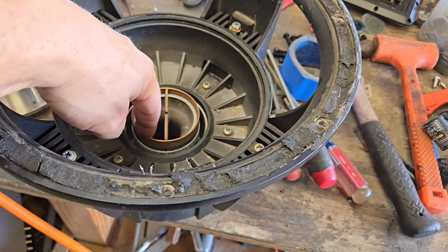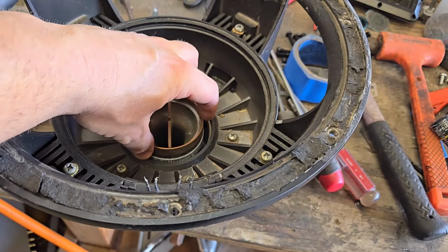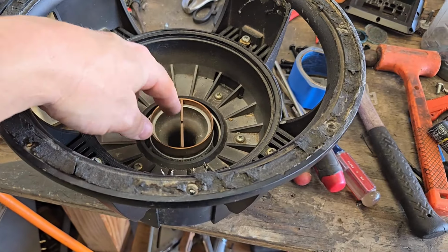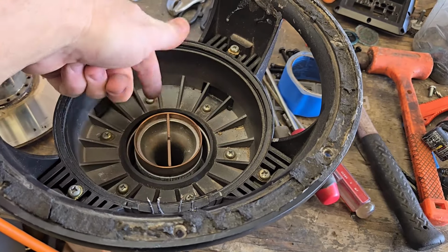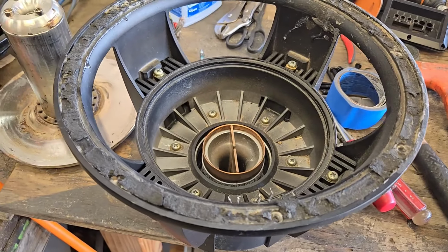Personally, I don't like the Type X because of this. It's basically a Faraday ring. It's also a heat sink. But it causes static buildup, and so sometimes you have to ground it. I think I've done videos on this before, but I'll show you what I do. This bolt pattern I think is pretty common. I think it's a 145 if I remember right. I don't think it's 127, but we'll pull this apart and take a look at it.